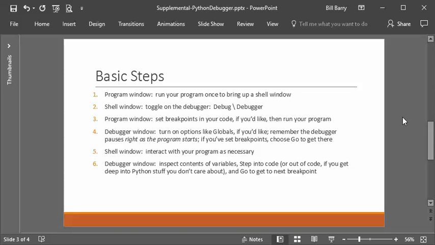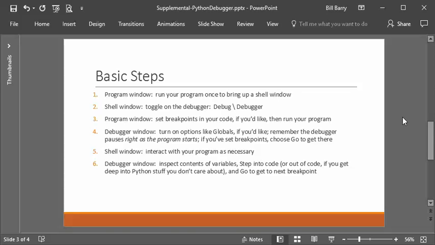And you can also hit go if you want to set another breakpoint and then stop at that point, because sometimes you go, oh, okay, I don't need to keep stopping here, I want to jump down to a lower part of my program. So all of those are really good things that you can do with the debugger. It's a little odd to get used to at first, for your eyes to get used to interacting with those three windows, the debugging window, your shell window where input and output's happening, and then your program.